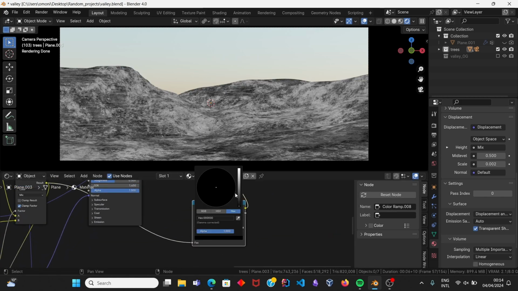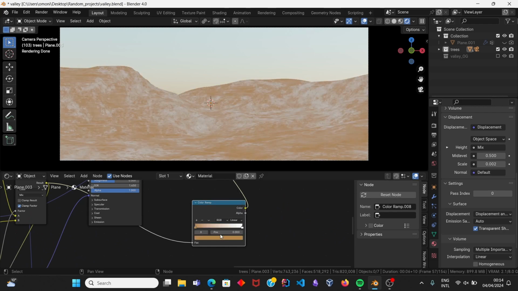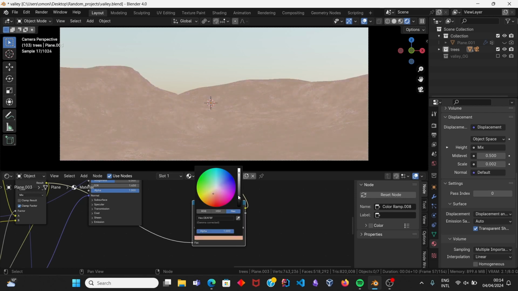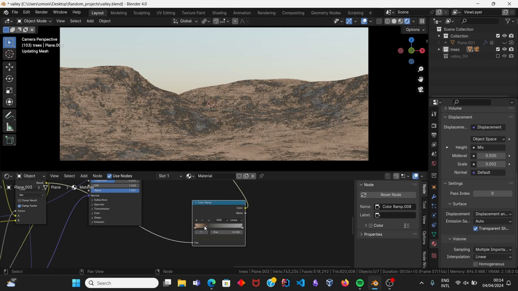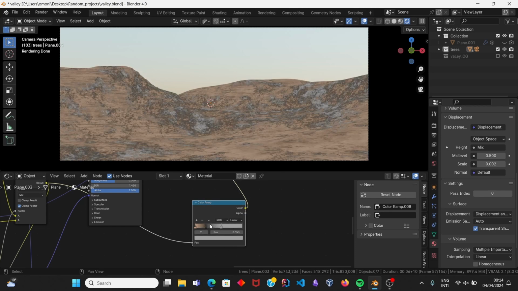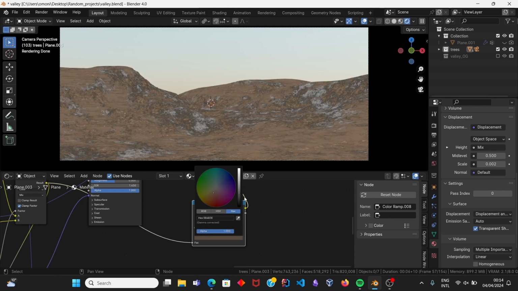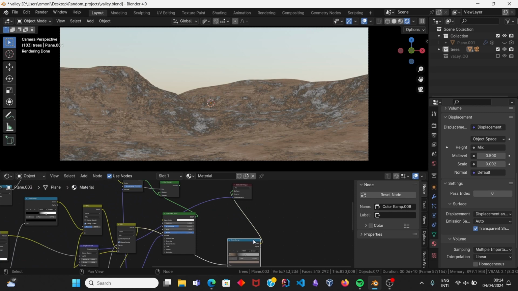We're gonna come here in our color ramp. We're just gonna play around with the colors, kind of set it to a nice, rocky, colory look. I don't really know what that looks like, but whatever it looks like, it'll be fine. Just gonna play around with these till we get something that feels right. You know? Pull this down a tiny bit. Now, a bit more up. Make it a bit more gray. Oh, greeny.